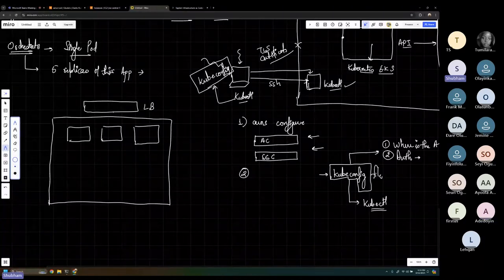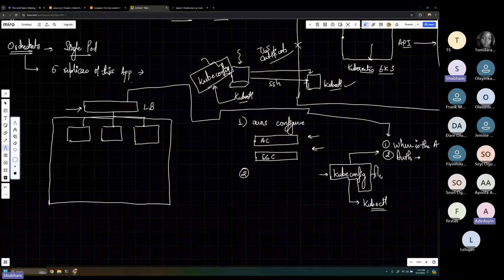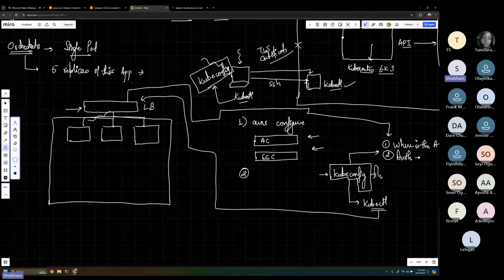This would be speaking to your masters. And the address of this load balancer is given in this kubeconfig file. So my kubectl is directly talking to the load balancer, and the load balancer then forwards my request to the master server. I'm not talking to one master specifically because it's highly available.